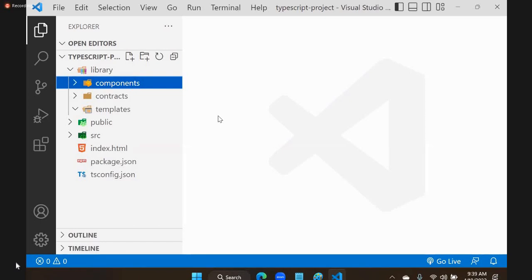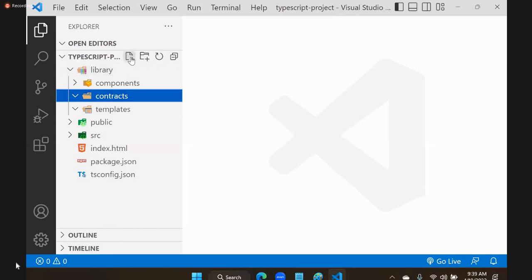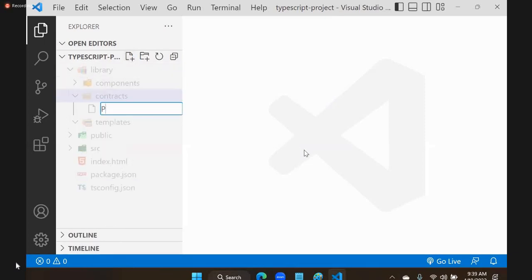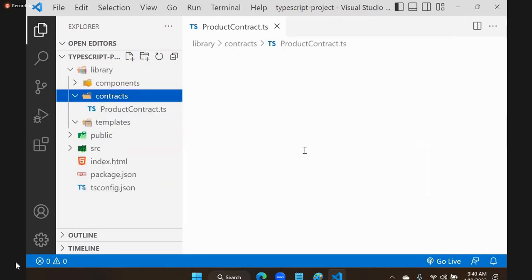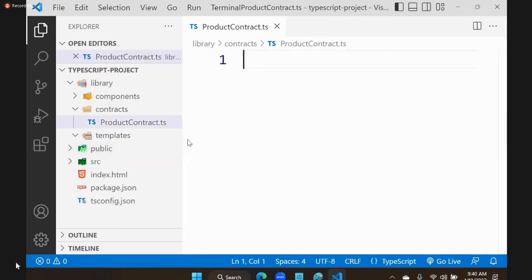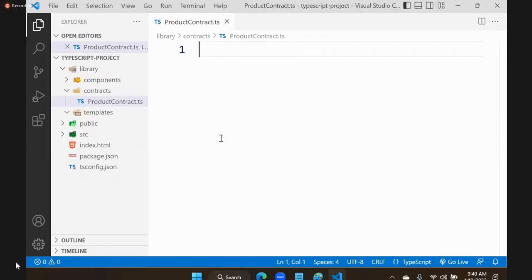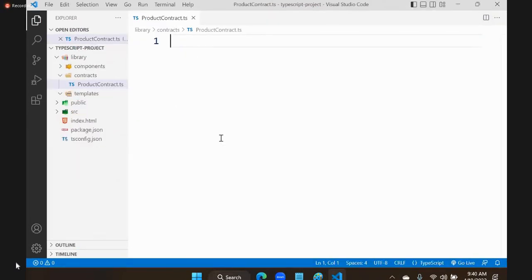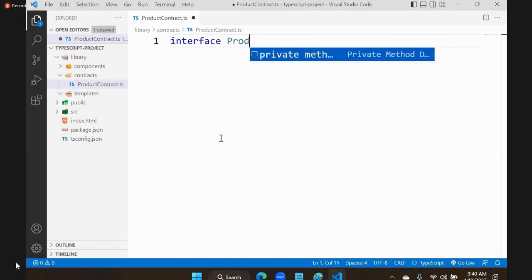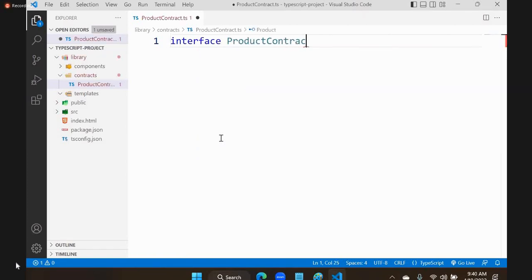Now see, in contracts, I will add a new contract. So product contract.ts. That is a contract file. Now let's design a product contract. It is an interface called product contract.